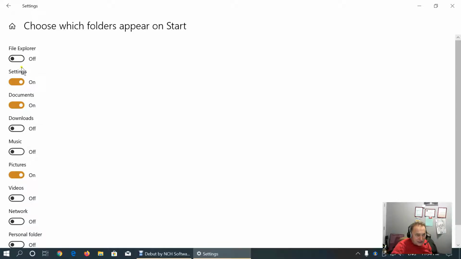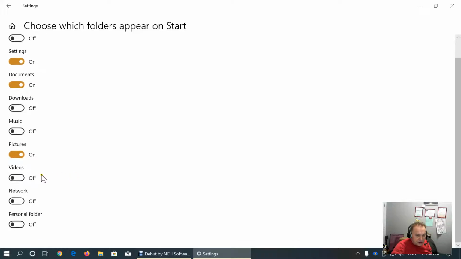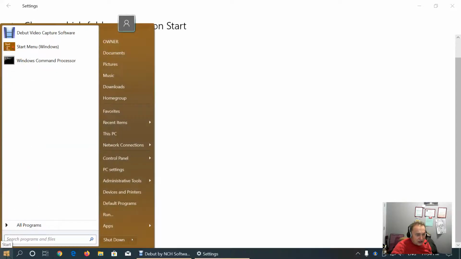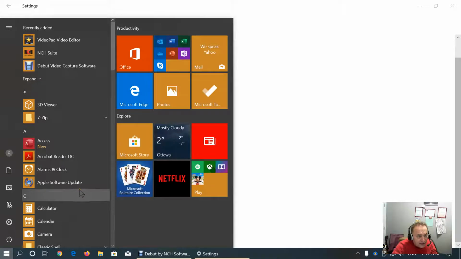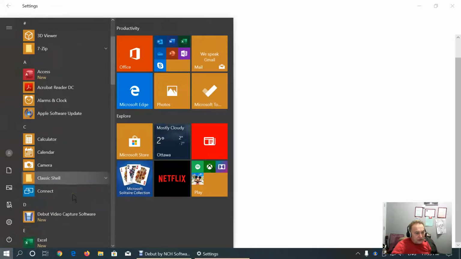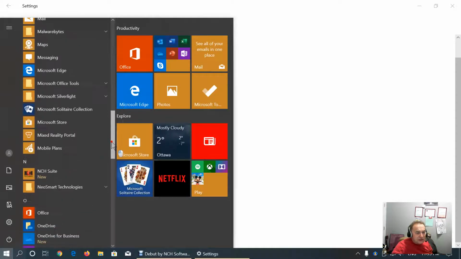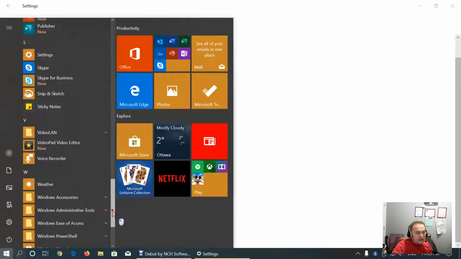File Explorer, Settings, Documents, Downloads, Music is off, Pictures is on, Videos is off, Network is off, Personal folder is off. But we can change it. If I go to the standard Windows 10 menu, okay, this is what appears on the start menu now.